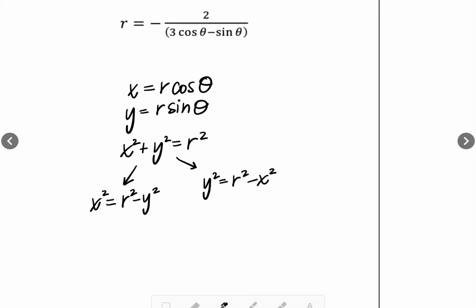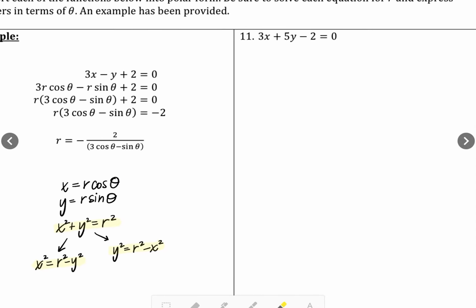If this is looking familiar, it should look familiar. This really is just our Pythagorean identity. Think about it like cosine squared plus sine squared equals 1. Cosine squared is 1 minus sine squared. Sine squared is 1 minus cosine squared. We're going to use all of these forms to our advantage when we want to maybe eliminate one variable or another. Okay, let's try the first one. In the first one, I don't see anything squared.